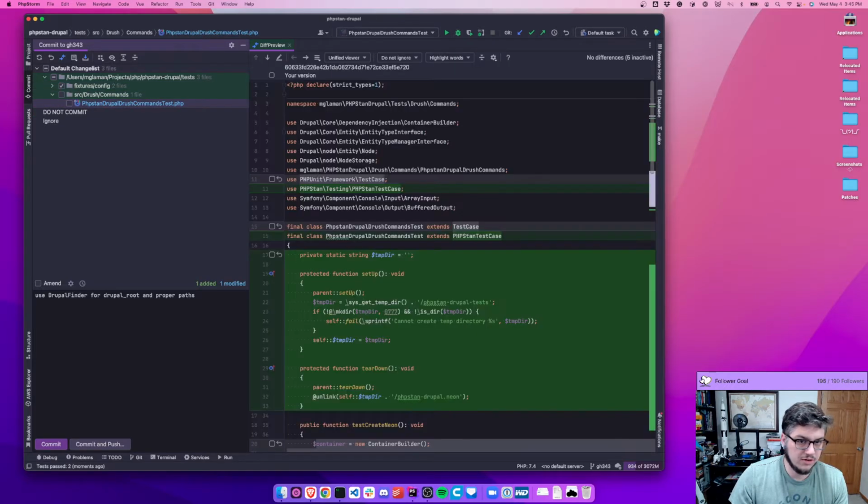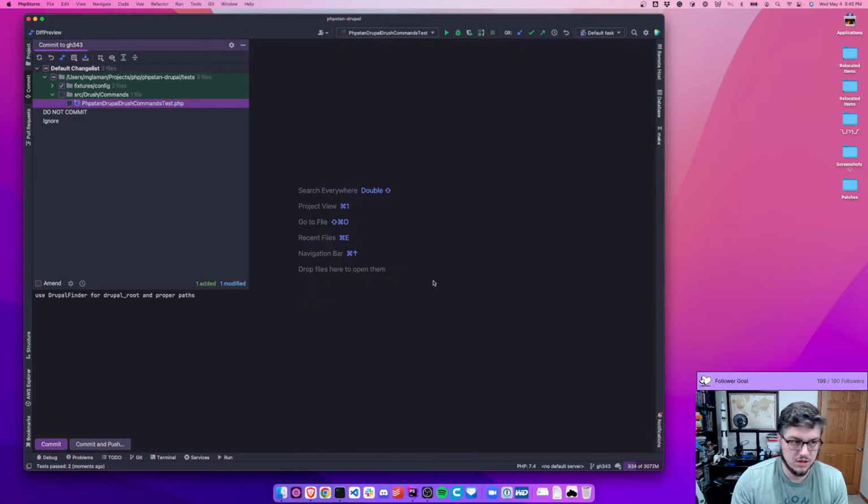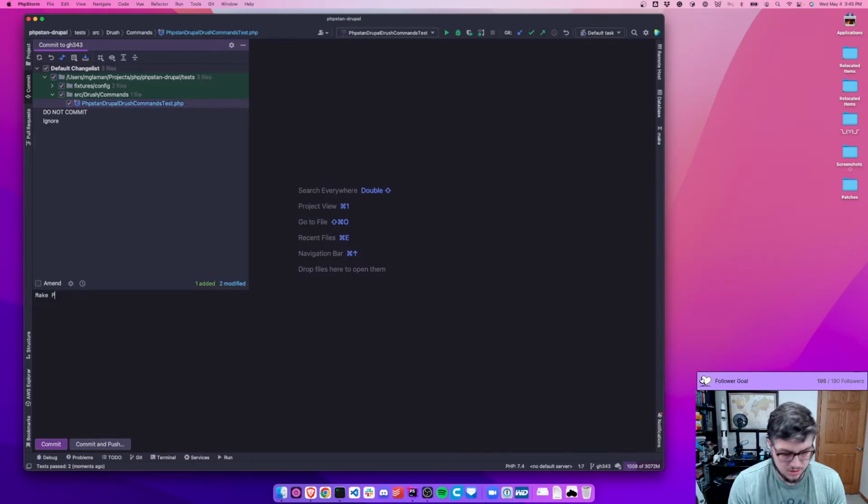So Drush commands the test. Make PHPStan test verify written outputs written config. So say make it verify the written config. Let's push it.